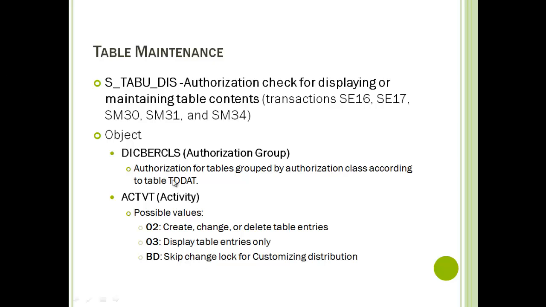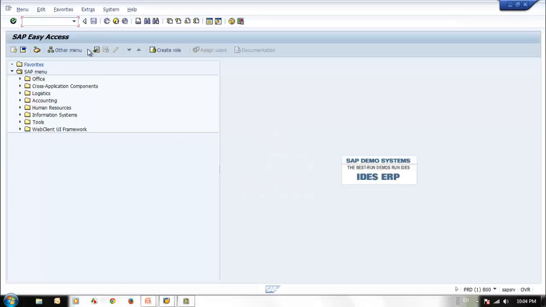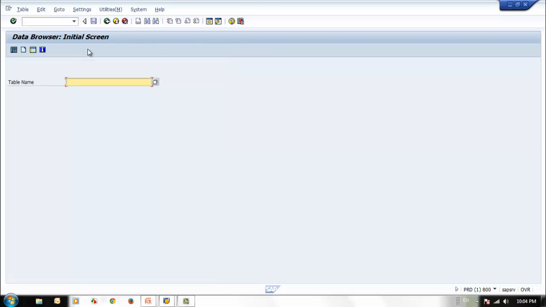First let's look into what the table TDDAT is. Authorization for tables is grouped by authorization class, and this is available in the table TDDAT. Let's look into our system. What does TDDAT look like? Go to table browsing SE16, then type in the table name TDDAT.